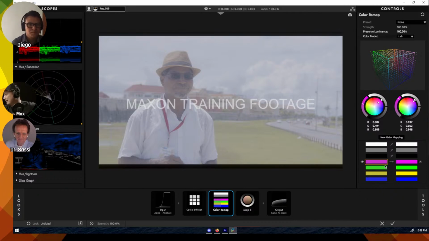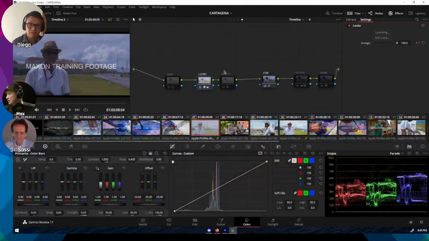So what I did is that I just create 4 different chips. Magenta maps into itself, green maps into itself, so do yellow and blue. And here in the magenta, I just reduce the amount of saturations in the magenta. It means that the tool will detect less saturated magenta and then boost it. Same with green, yellow, and blue. So without looks, it looks like that.